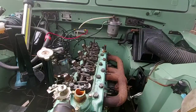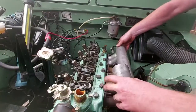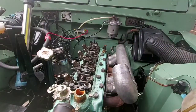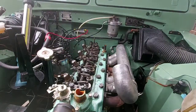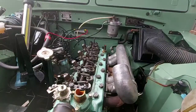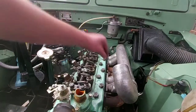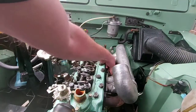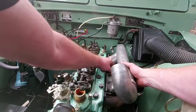Get that, then intake manifold. Get everything into place before you tighten everything up. I'll just get one on there just to hold it. I'll just put lock washers on just to help out a little bit.